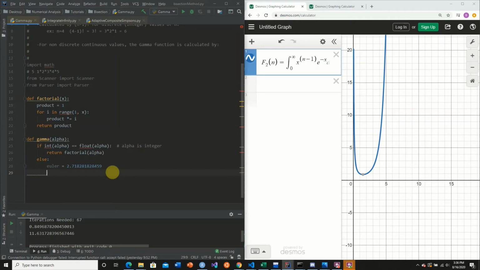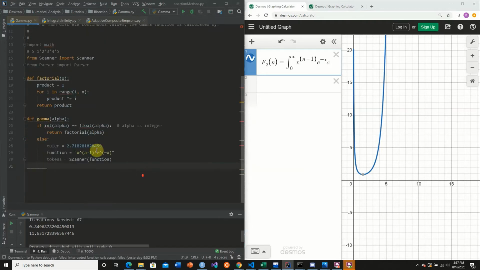So before we do that, we're going to make our function equal to x to the a minus 1 times e raised to the negative x power, and get our tokens from the function.